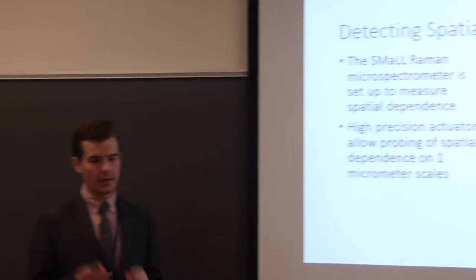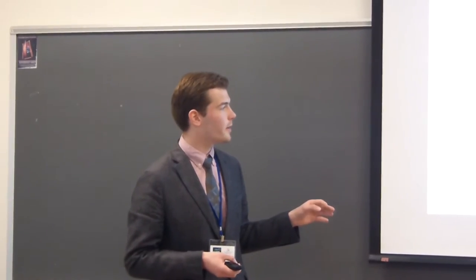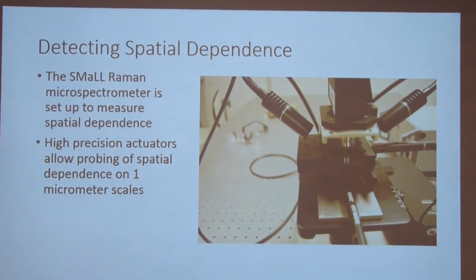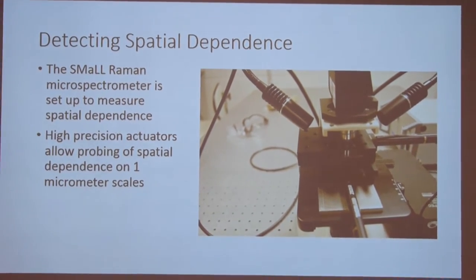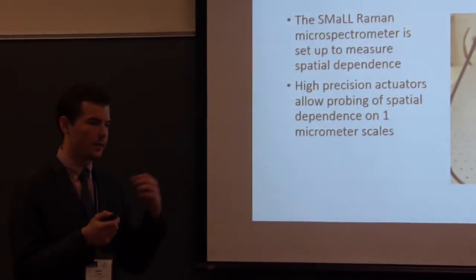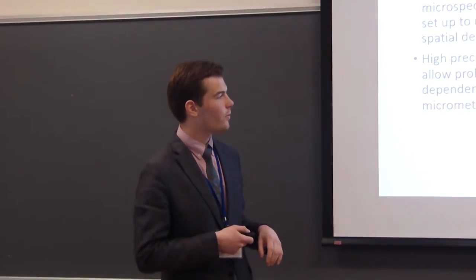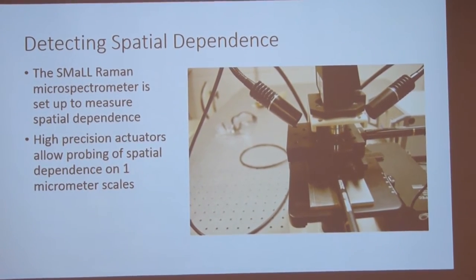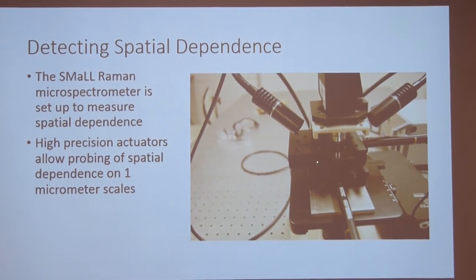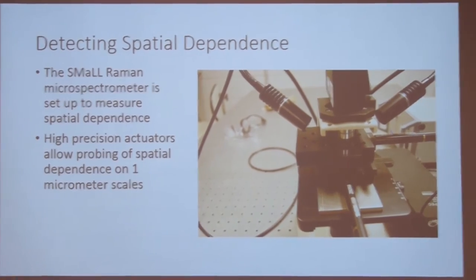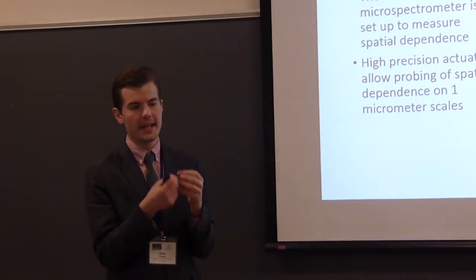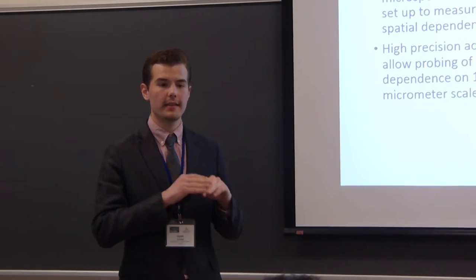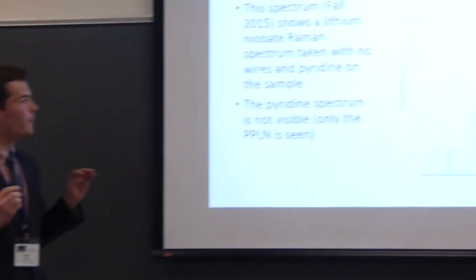So, the way that we actually use the nanowires here at UNC Asheville is we have a Raman microspectrometer. And what we do is we take one of those little ferroelectric templates with wires on it. We put a drop of diluted pyridine, which we use because it has a very strong characteristic Raman signal that we can easily pick out. And we put it right under the microscope objective and we do spectroscopy. There's a laser which is going to shine right down there. And that stage and those big actuators can actually move the sample horizontally in increments of one micrometer. That's a very, very precise level of spatial control because what we want to look for is spatial dependence in the signal.